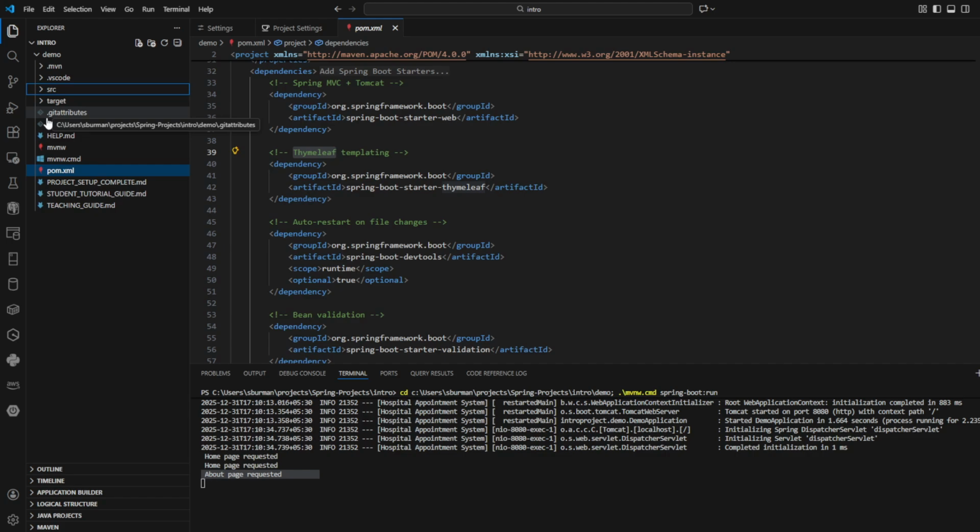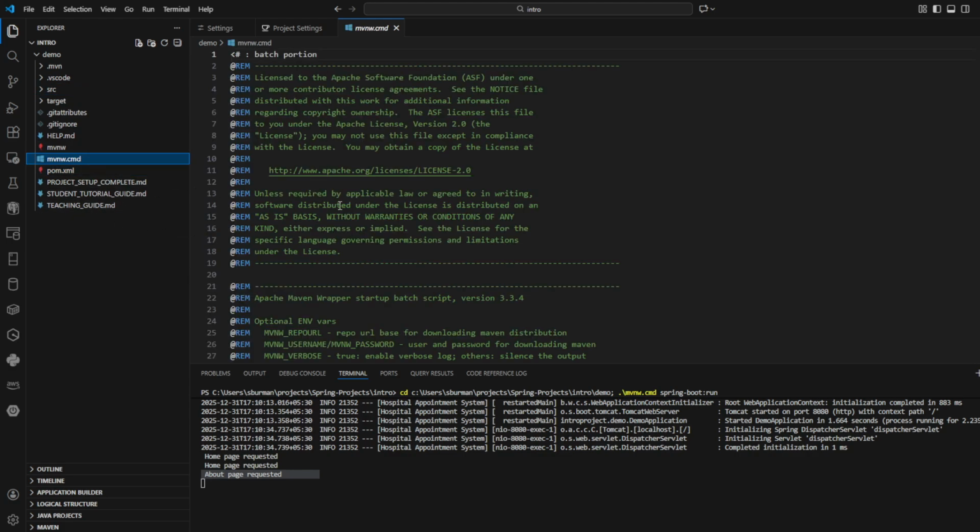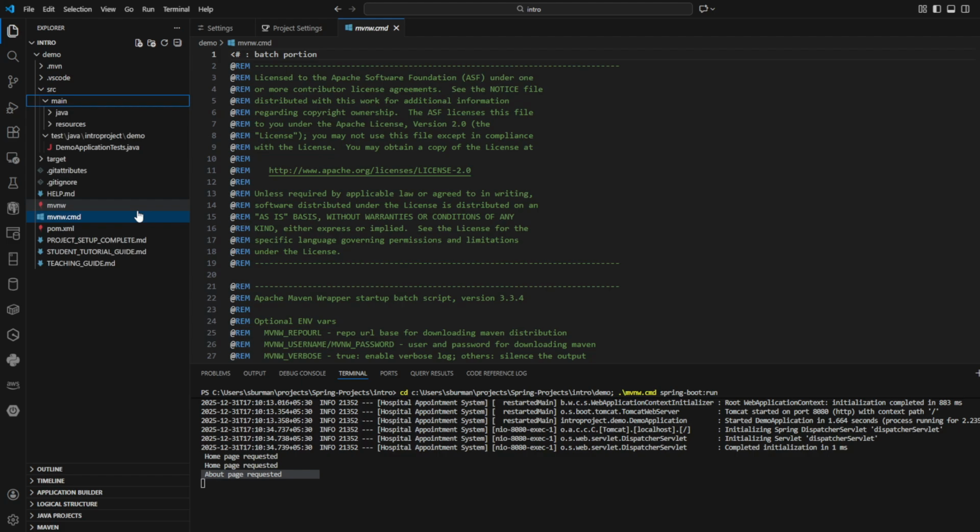And pom.xml, as we discussed, tells Maven what the ingredients are with which we should run. Then this part is also important. This is a wrapper script that lets you run all the Maven commands even if Maven isn't installed on your system. But right now we do not have to worry about this one, this CMD. So the key concept here is that this part under the source is automatically segregated as per separation of concerns, and the workspace is quite clean.